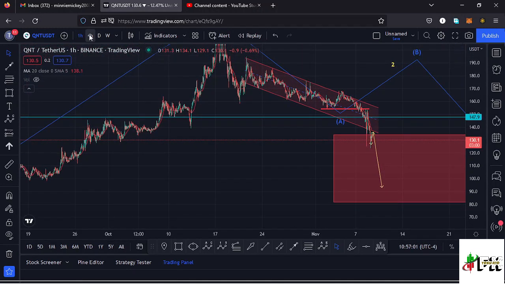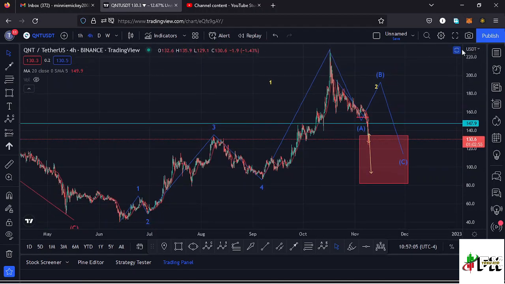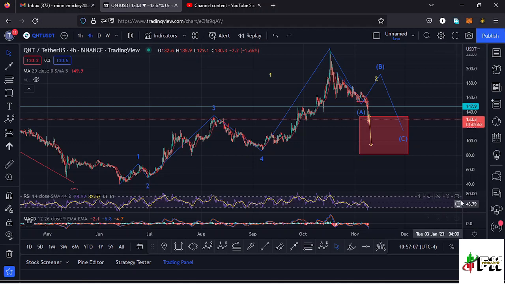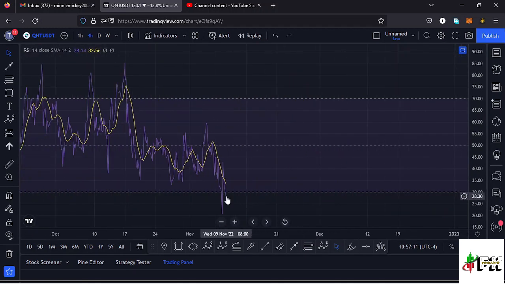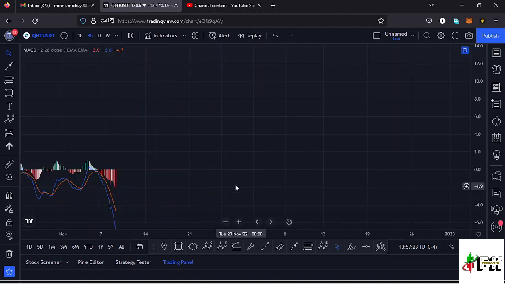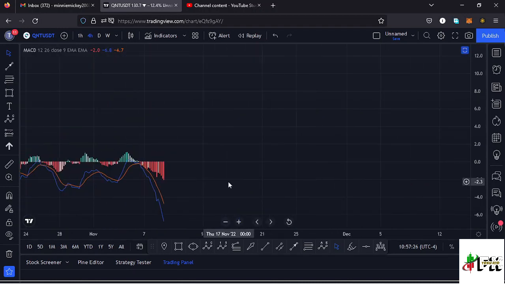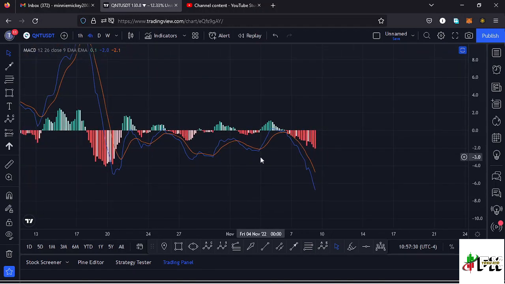Also going back to the 4 hour chart so that we can also take a look at the indicators to see what movements will be supported here on the RSI. On the RSI we are trading at around the 28 mark, and that means we don't have much room for us to support any movements to the lower side, and also any movements to the upper side will still be supported. And also taking a look at the MACD, on the 4 hour MACD we have printed a bearish cross, and that means lower prices are coming our way. So let's be patient and see how that plays out, and I'll keep you updated.